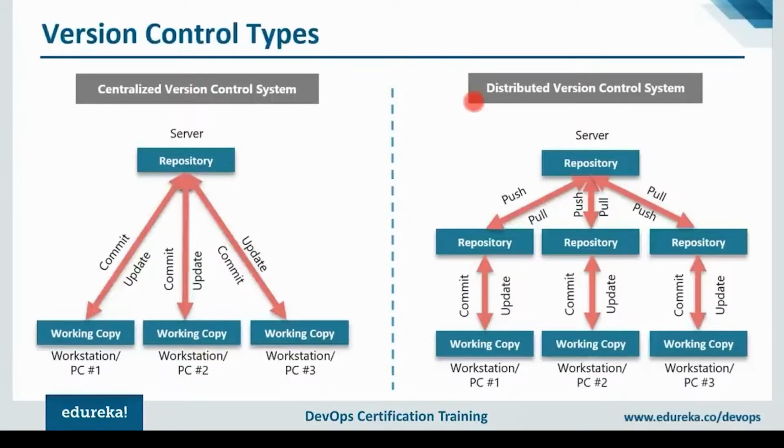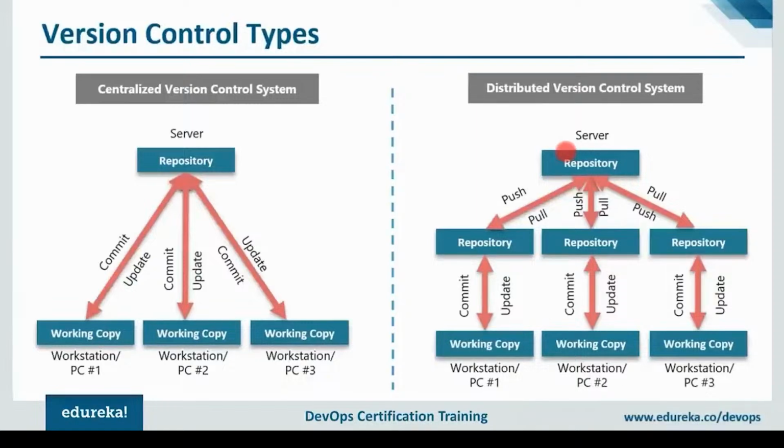Now, let's talk about distributed version control system. Now, these systems do not necessarily rely on a central server to store all the versions of the project file. So, in distributed version control systems, every contributor has a local copy or the clone of the main repository. So that is, everyone maintains the local repository of their own, which contains the files and the metadata present in the main repository. So in simple terms, everybody has a copy of the remote repository.